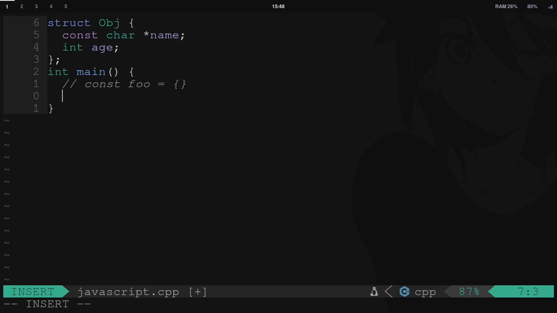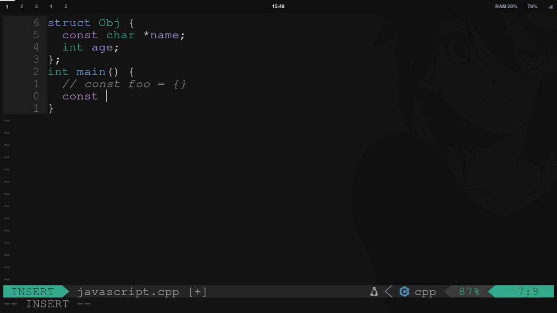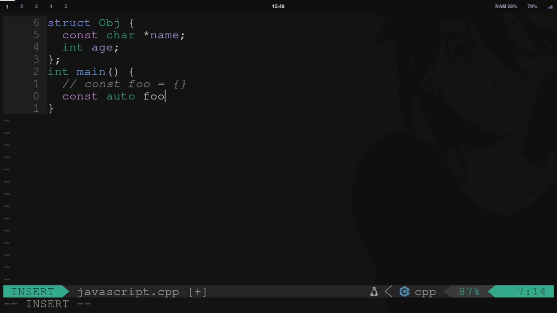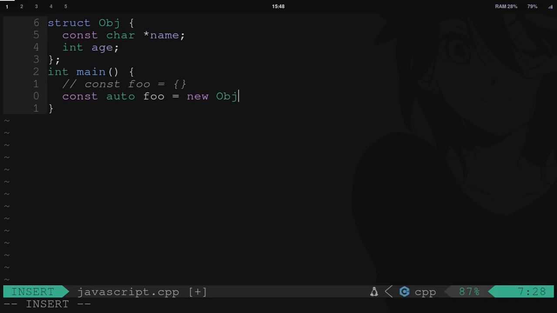So when I write const foo equals an object, what actually happens is the JavaScript engine creates a const object foo, but the type of foo, let me give you a surprise, is an object pointer.